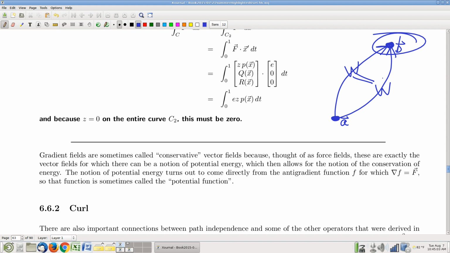So if you're going to have an idea of potential energy at all, I mean, again, this is one of the most important ideas in mechanics, that total energy is conserved. For that idea to fly, you need to have a notion of potential energy. To have a notion of potential energy, you need for these work line integrals to all equal each other. So said differently, you need for the gravitational field that you're working against, it is essential that the gravitational field be path independent. So it's extremely important as a concept.